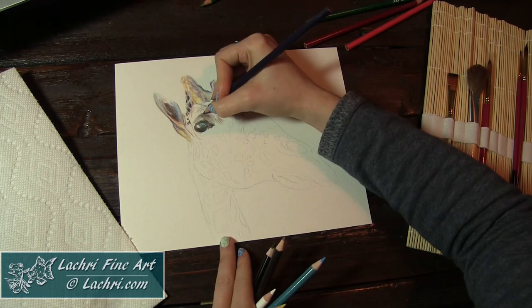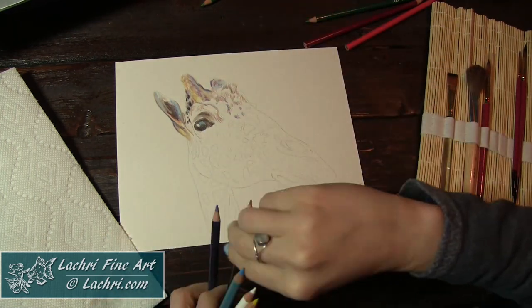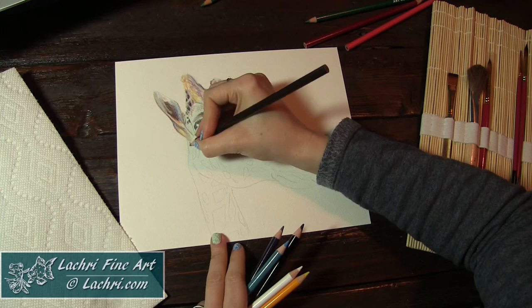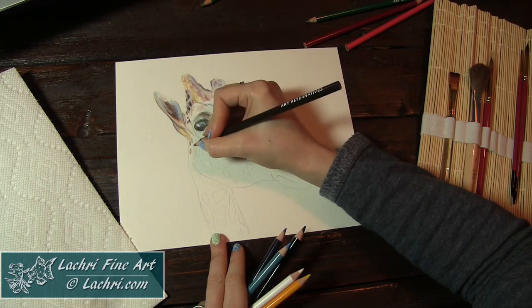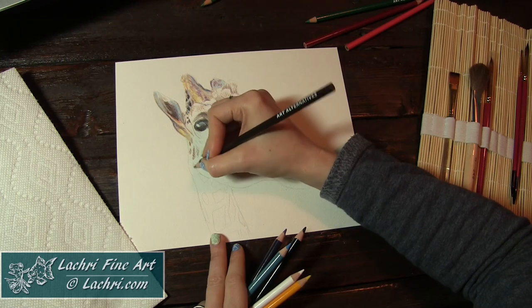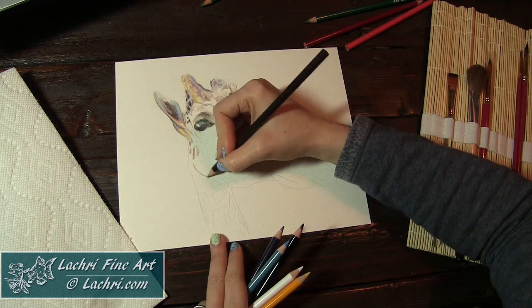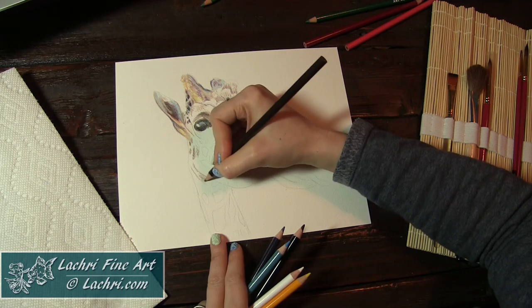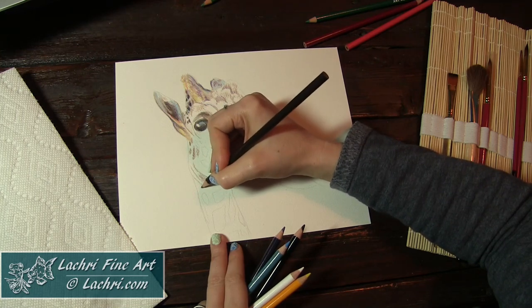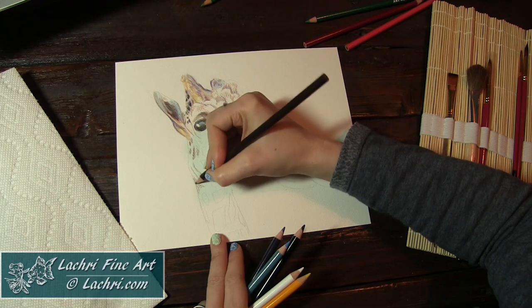For most of the shadows, the deepest areas are going to be the darker blue, then just switching to lighter blue for the lighter portions. I'm going to shade a lot of this in — get the brown down first and block in where the spots are on this guy, just so I don't lose my place.